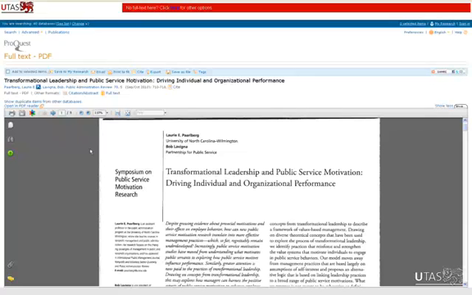Sometimes you'll find articles in your Summon search results that the library doesn't have a subscription to. In that case, you can search in the library catalogue to see whether we have a print subscription to that journal. Otherwise, you may not be able to access the journal article. That's why it's a good idea to limit your results to full text only, so you'll only see results where the full text is available.